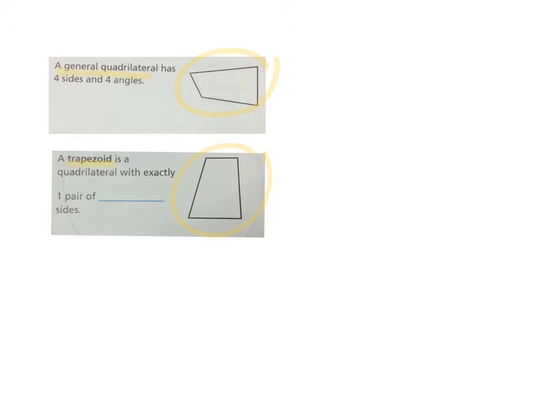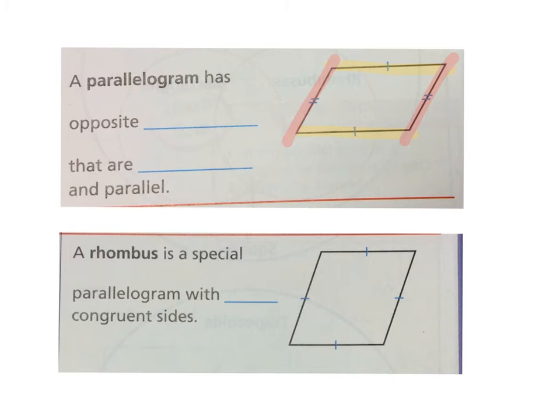And looking at this, if I tell you that this picture down here is an example of a trapezoid, how many parallel sides does it have? 2. It has 1 pair of parallel sides. As you can see, this top line, if I were to extend it forever and ever, and this bottom line, if I were to extend it forever and ever, would they ever cross? No. So it's a trapezoid. A trapezoid is a quadrilateral with exactly 1 pair of parallel sides, and make sure you spell the word parallel correctly. So how would I fill in these blanks?